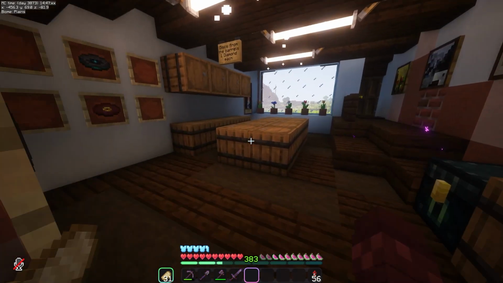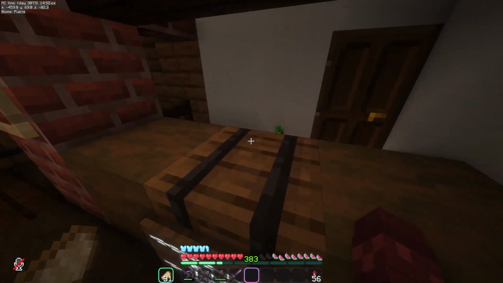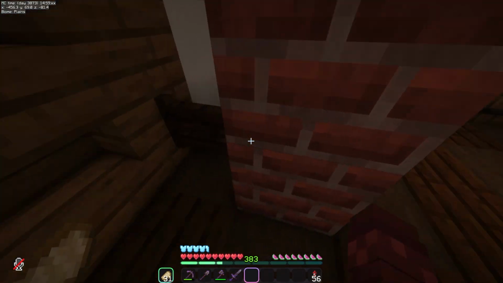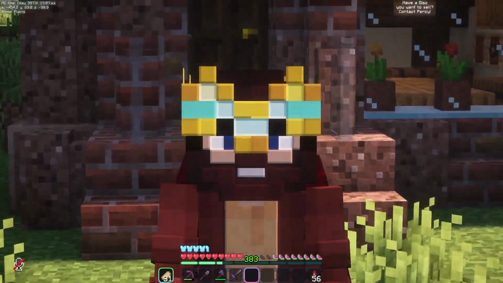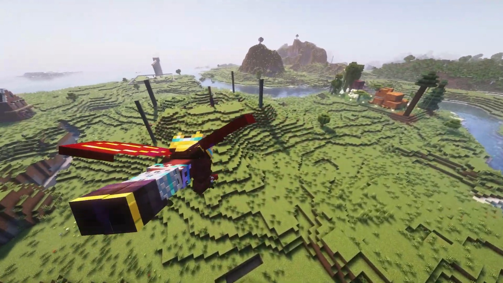So while you're in here shopping for some discs, oh yeah, so many discs in here, you can get some music playing. And he actually has this custom donkey disc, which is awesome, which you can maybe get if you're lucky in there, but clearly did not get it this time. So maybe check out his video and you can hear the donkey song. It is amazing.